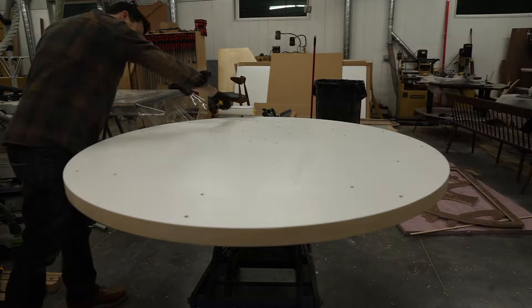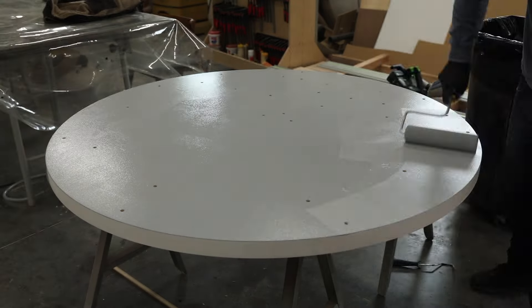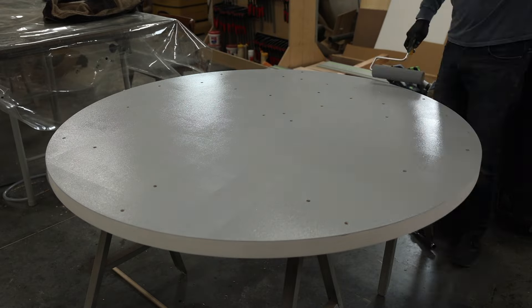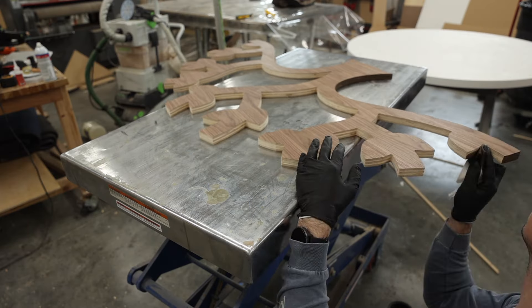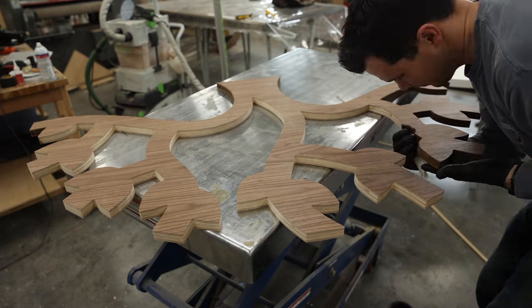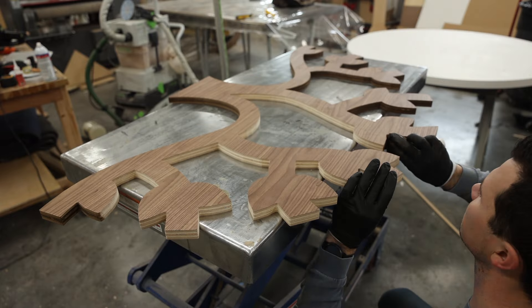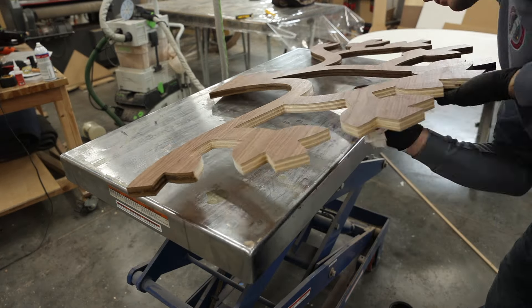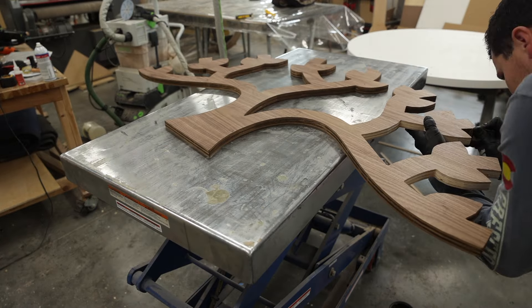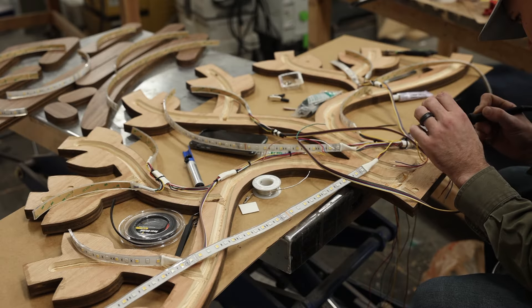First, I'm laying down a wood primer just so that all the paint doesn't soak in, and this color matches the wall that it's going to be hung on. Because I used plywood for the logo, instead of edge banding all these intricate pieces, I'm going to use a stain that matches the walnut color on the front. It's going to be 10 feet in the air, and really, you're not going to notice the stained edges versus edge banded edges.